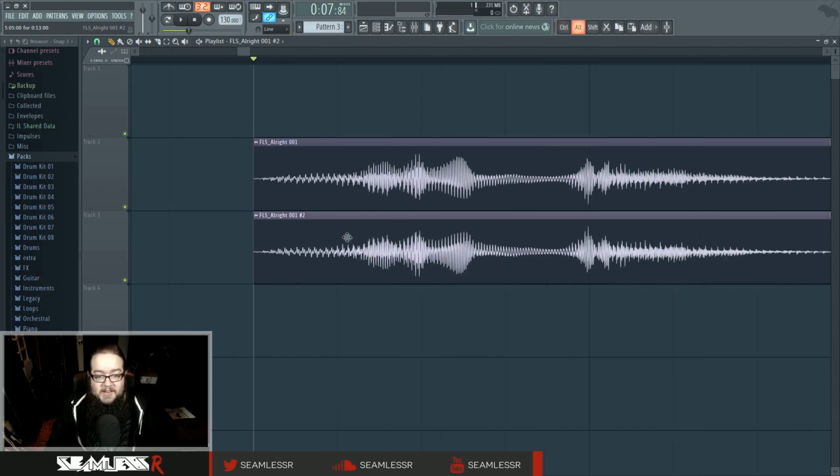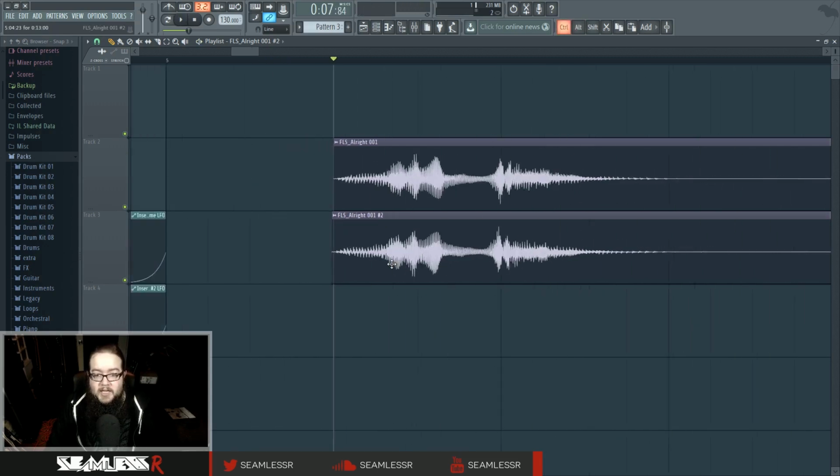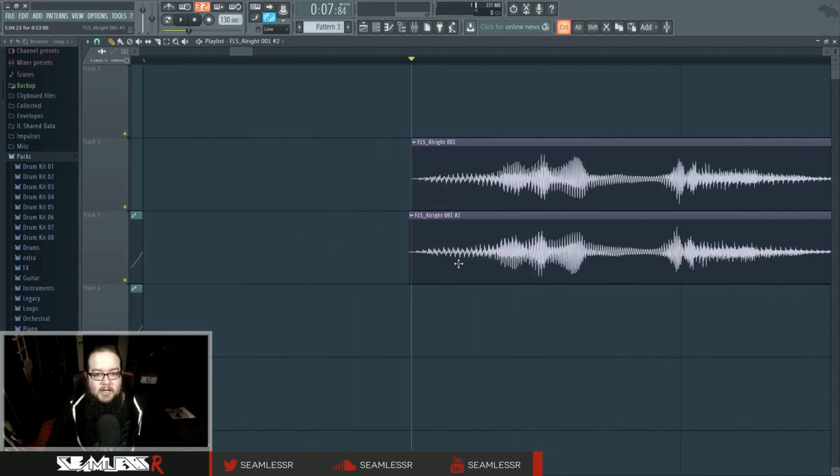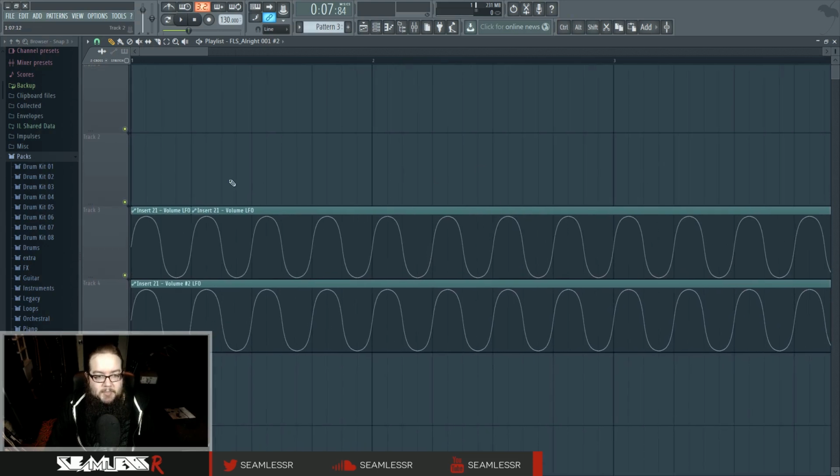This particular phenomenon only works, however, when the waveforms are 100% opposite. If I were to move this even a little bit, all right, it sounds a little weird. It sounds phasey, in fact, but you can still hear it because the oscillation difference is not enough for it to be perfectly negative.